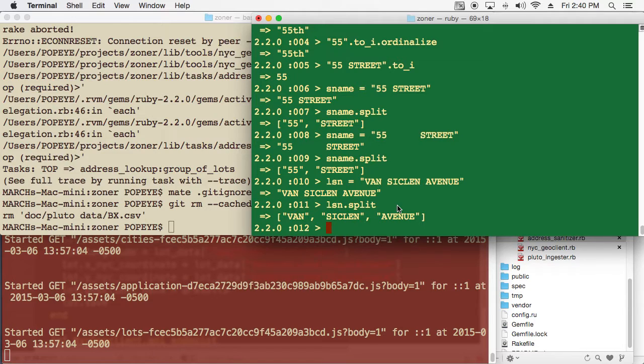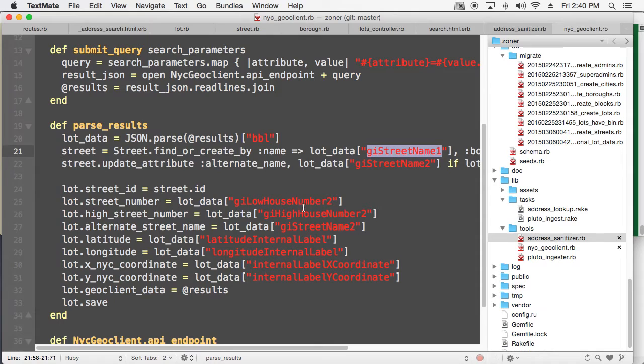I think what we should do is deal with the preponderance of cases where this is our format, although they have east and west, but since Manhattan is our primary concern, we need to do a good job with the numbered streets. So let's come up with a method that turns them into the postal format. So let's say postal format of this.